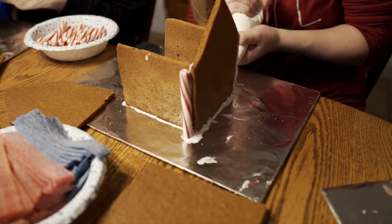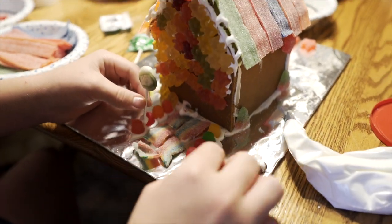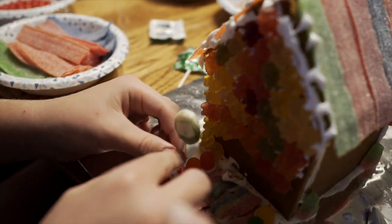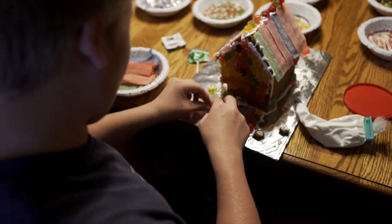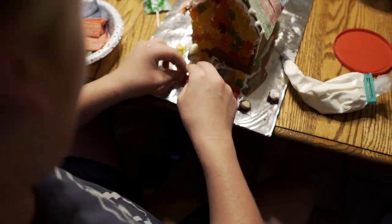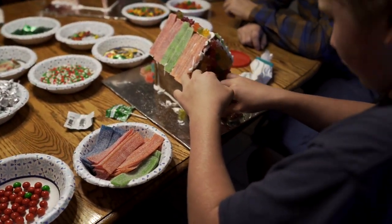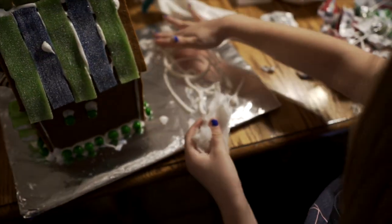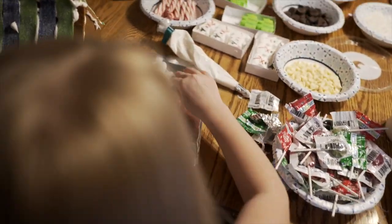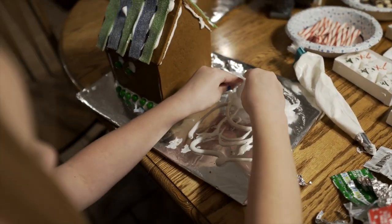Trisha's going to be here with a giant box of candy soon. Did you call, stay up, bud? I did. You might have to put stuff around the sides to reinforce it. Oh, wow. How'd you do that? Dad, what do you think? Should I start with the front? Get that to stay up. I think this is going to be the front. Can you pass me candy's mint? What are you doing? Oh, I see! Perfect. Oh, good job.